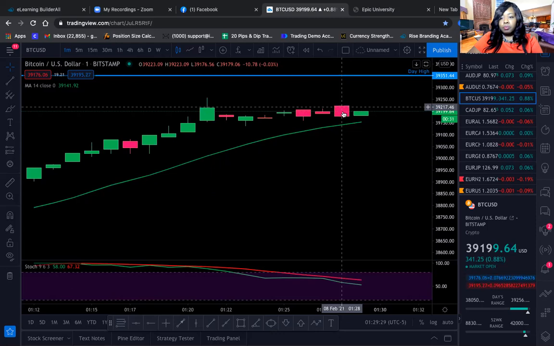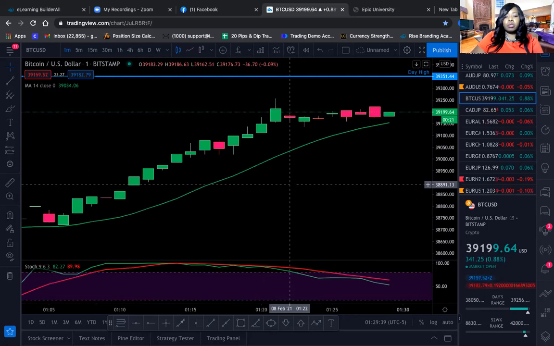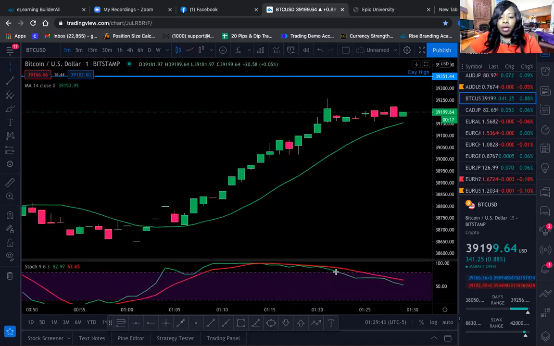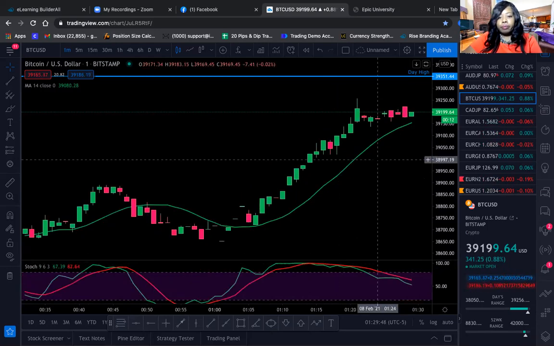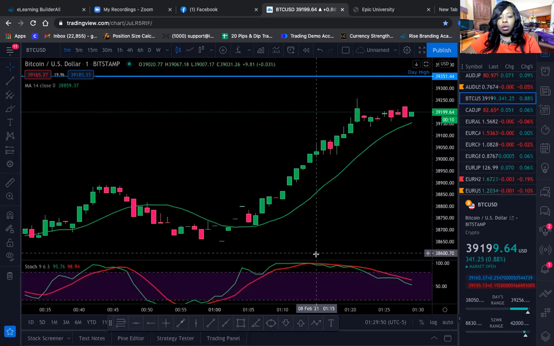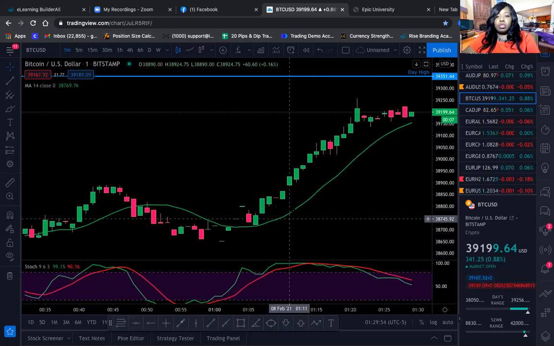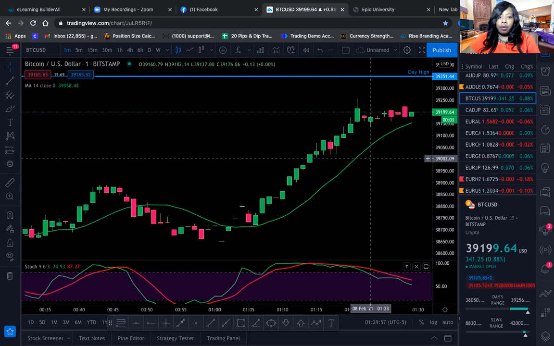See these pips in price? See how price moves? That is money, honey. That is money in the market, okay? So what we do is we set levels and we set zones to see when we want to get in and out of the market, okay? We have indicators and things that we use to help us understand the market, okay?